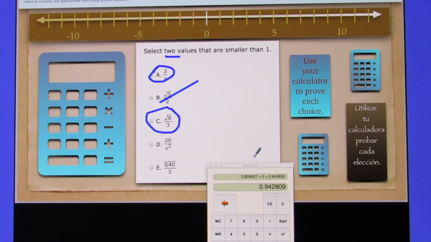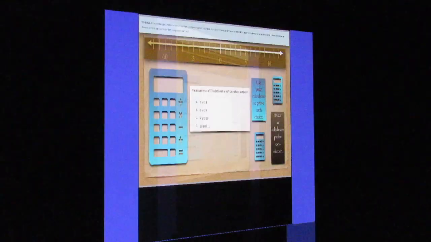Now, I've always been a really good test taker. I have my 2 answers, but I want to just prove that it's not these ones. So I would do the math on both of these on the calculator as well, and prove that they are bigger than 1 and bigger than 1, and then I'll move on to the next question. If I find one that's less than 1, then I might think, okay, I might have made a mistake, and I'll double check these ones. But I found the 2 right answers, and I'm on to the next question.